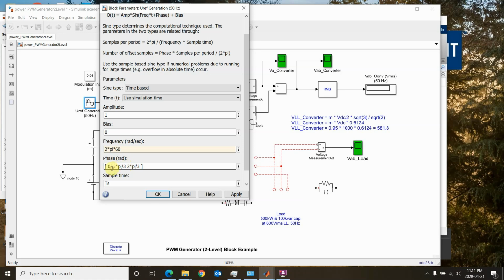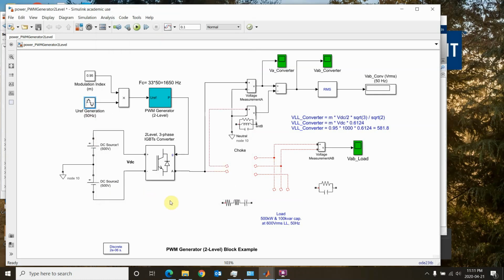So if you only have single phase, then you only need this one. So basically this shows that our reference sinusoidal waveform has 0 reference. The sample time, I'm going to talk about it later. 0.95 is multiplied by this one.